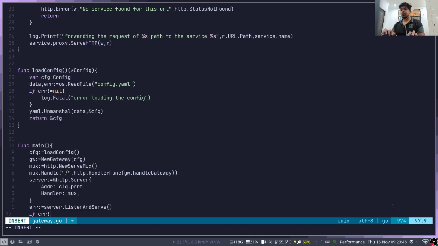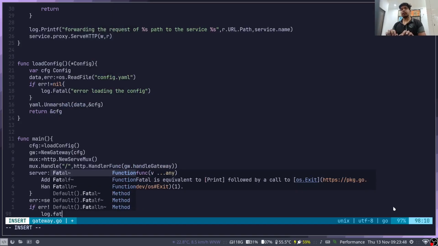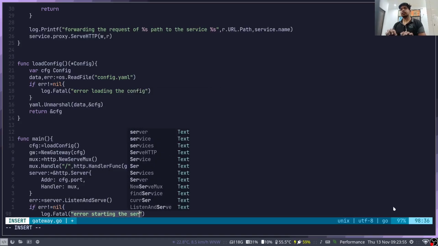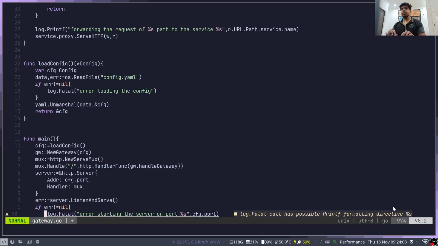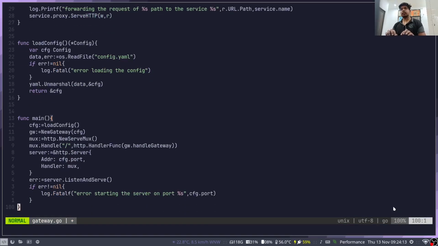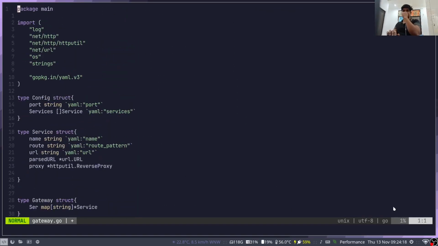If error is not equal to nil, log.Fatalf, "error starting the server on port", cfg.Port. Let's just make it Fatalf. So this is it. This function has completed. This gateway implementation has completed.